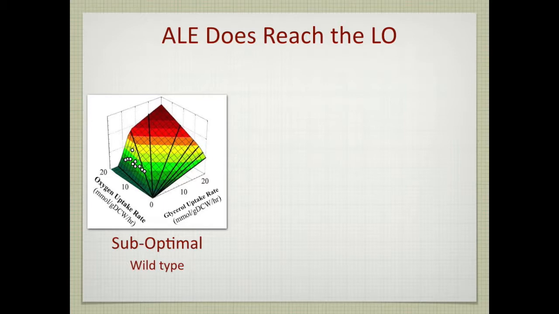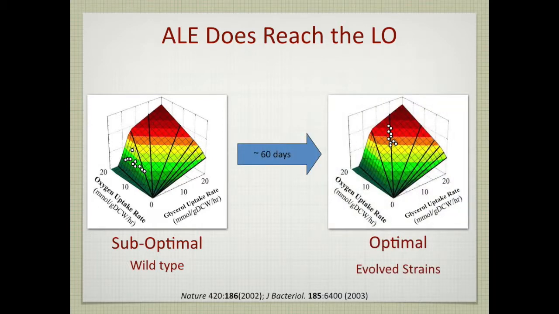It wasn't configured to support optimal growth of E. coli under those conditions. And that led to an evolutionary experiment in the lab that we talked about. And interestingly enough, these initial states over evolutionary time moved around in that polytope and eventually found that line of optimality. And this is actually a remarkable experiment when you think about it.